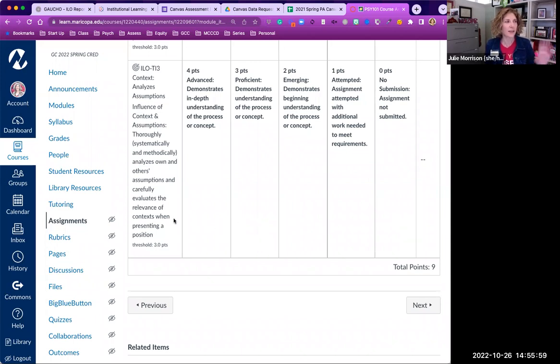And what happens then is that when I come into my SpeedGrader and I score this, I just indicate how many points they get. And as soon as I click this, the information comes directly to us in assessment and we get it in the database. So all you're doing is adding, you could either have a separate rubric if you really wanted it, or you can add it to an existing rubric and just select that item.